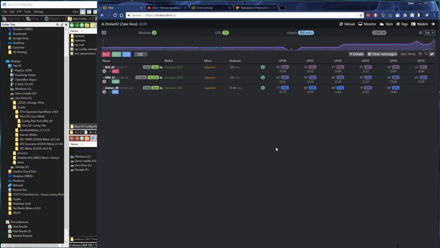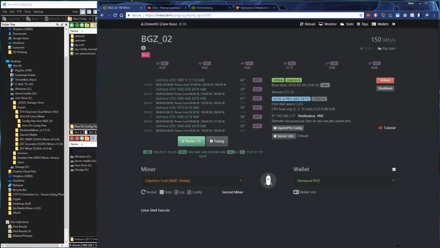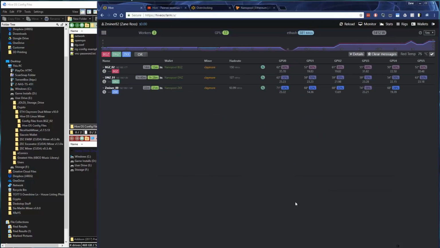You'll notice that this went from 120 something to roughly 150, just applying some really basic overclocks. And again, I'll show that in a different video, but just to give you an idea, this is the overclocking that I applied. It's pretty simple, but again, I'll go into detail a little bit later for that. So I have three different mining rigs here. Each is actually going to a different Nanopool account or different wallet. And then again, it shows you all 3 GPUs, fan speed, temperature, and what each GPU is hashing.